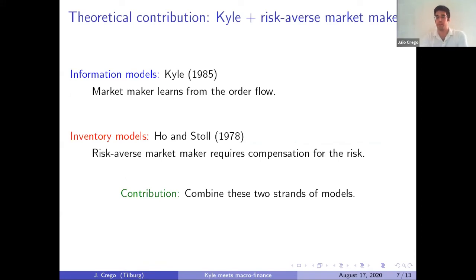So here I arrived at the part in which I put market microstructure, that I think is not in the paper, and maybe it should be. So we do have a lot of models with risk-averse market makers. That's what I've usually seen called inventory models, in which the market maker is risk-averse and requires some compensation to hold some inventory. So I think your paper is kind of merging information models and inventory models, although you don't talk much about inventory. Information models, as we all know, require compensation because of adverse selection, inventory models because of the risk aversion. Now, combining these two models, I found it extremely hard. There are many moving pieces. I don't know any paper that has done it. So how do you do it?